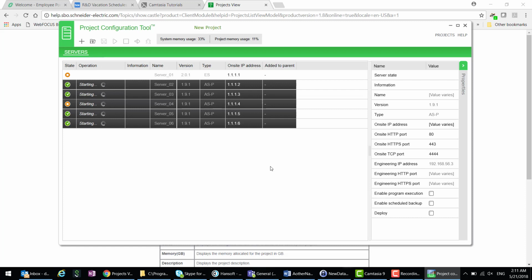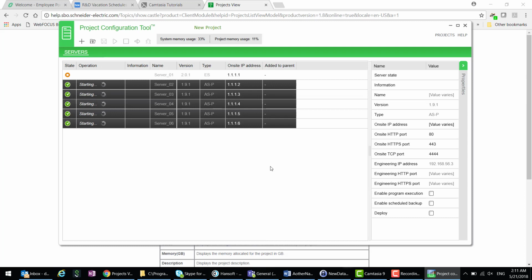When the servers are started, it's greater than it is when the servers are stopped. And when different operations are going on, that project memory usage percentage will go up and down as you would expect it to do. So the upgrade process itself is now essentially complete.